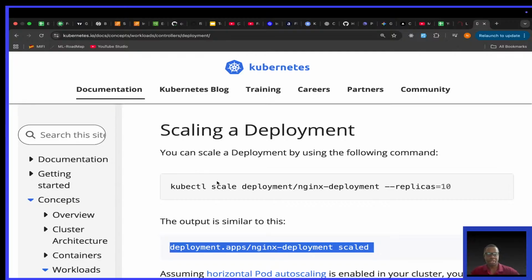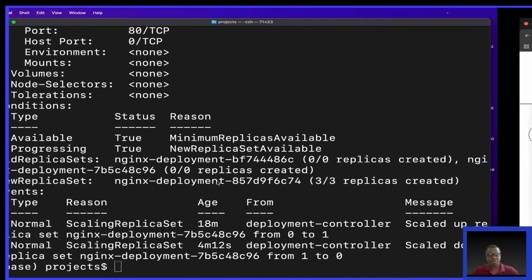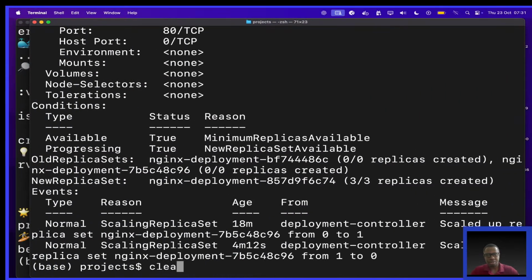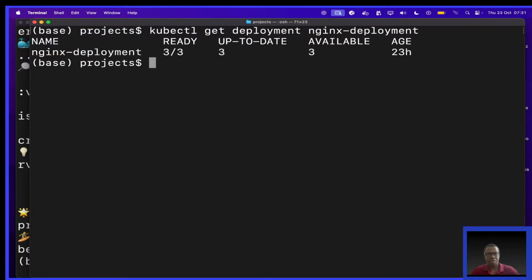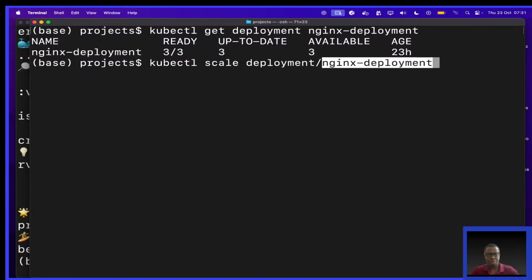All right, so let's go ahead. I'll clear my screen. So this is the deployment name. To scale it, I can say kubectl scale deployment slash, this is the deployment we want to scale, and we want the number of replicas, so replicas equals 10.